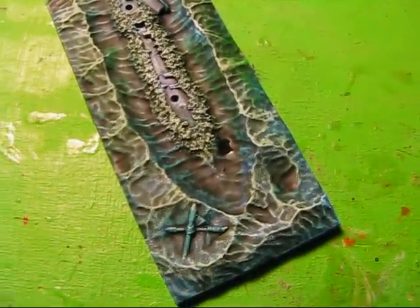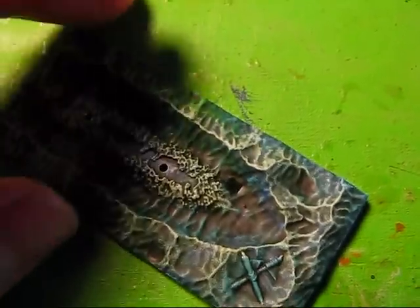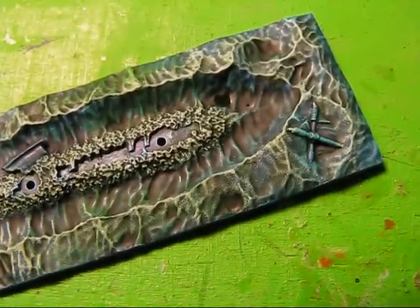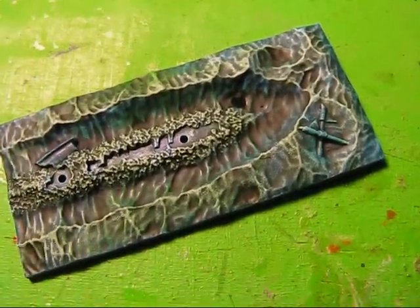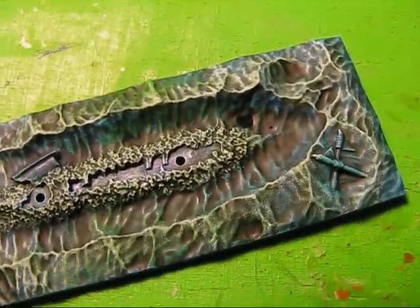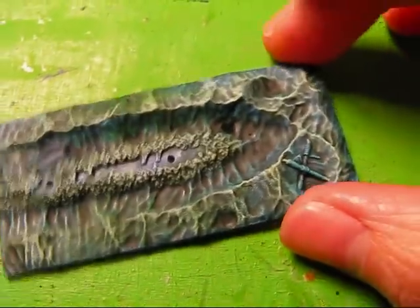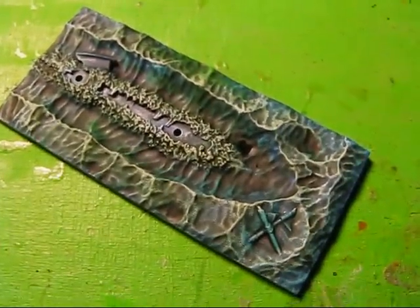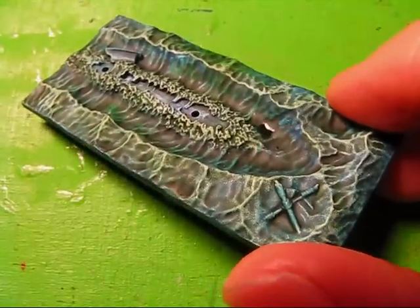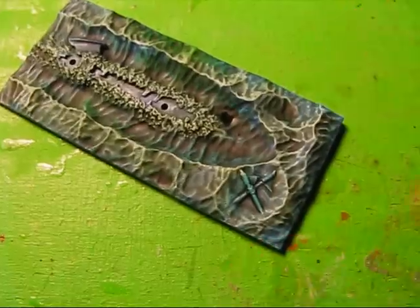The Thraka green and Badab black, I was kind of curious why White Dwarf chose those colors. I'm surprised I didn't use a Sermon blue wash. But no matter. I did use a little bit more green in my wash, if you remember. It was more like 75-25 compared to a 50-50 mix. So it's kind of understandable why this is a little bit more green than I would like it to be.